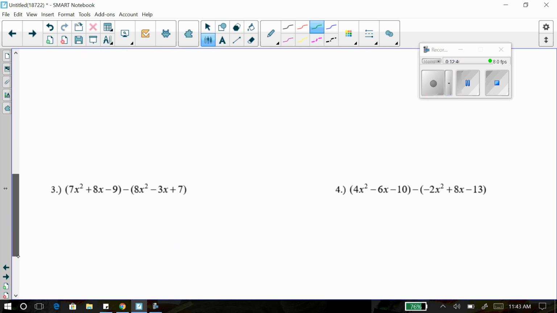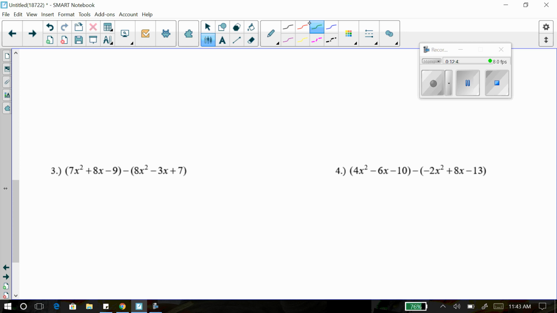Ooh, these become subtraction problems. So this has one extra step. We need to do keep, change, change. If you remember, keep, change, change is where we keep everything the same in the first set of parentheses. Change the middle guy from a subtraction to an adding. And then change all the signs after that. So this, I'm going to rewrite it.